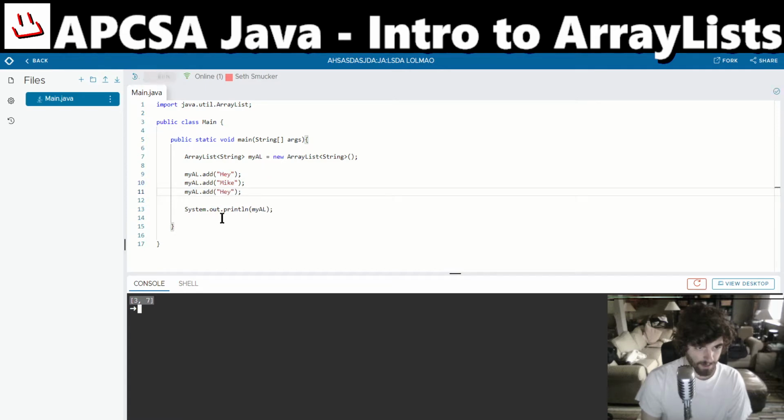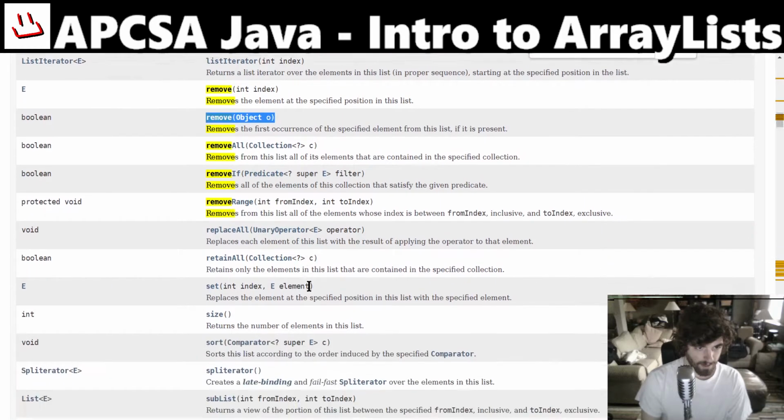I'm not going to add another one. So we got hey, Mike, hey, and then my AL dot remove. I'm going to remove 1, so that should remove Mike, right? Yep, deletes Mike. What if I remove hey? Which one is it going to remove, the first one, the last one, or both? Let's see. Removes the first one. This is so nice. This is ridiculously nice.